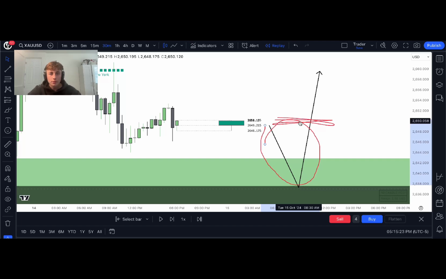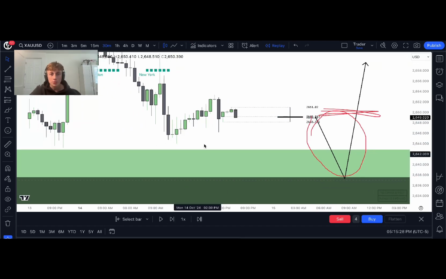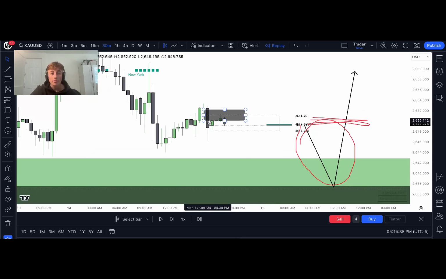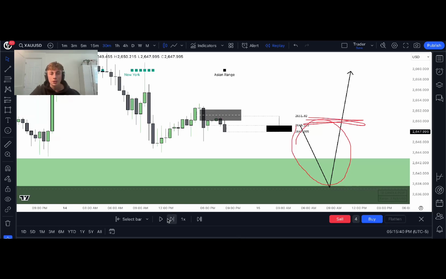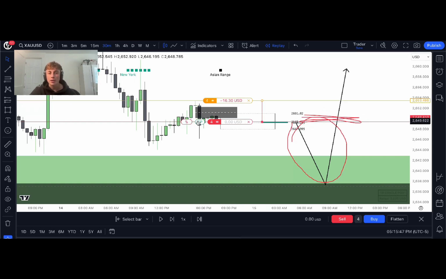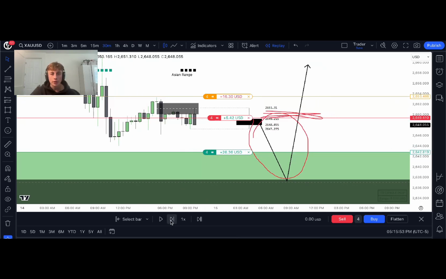Let me get rid of all this. Actually, I don't need to get rid of that. So let's see. Once Asia session starts, we have a bearish fair value gap right here. That might be the actual confluence that gets us down to this daily fair value gap down here, and potentially this daily IFVG. So we might have even been able to take this trade from Asia session. There you go. So if we're targeting lower, we could even take a trade right here because we're anticipating the daily bias being to sweep these lows and enter into this daily fair value gap. So that's going to be our first trade of the day here.